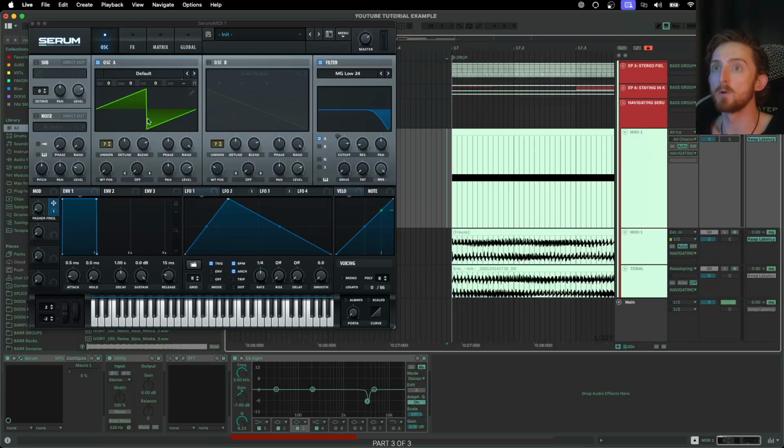What else did I want to do? Oh yeah, any knob that I change, I believe I said this in the beginning, but say I change this knob and I don't like it, I want to go back to default. If I hold Command and I click it, it'll just jump back to its default setting.